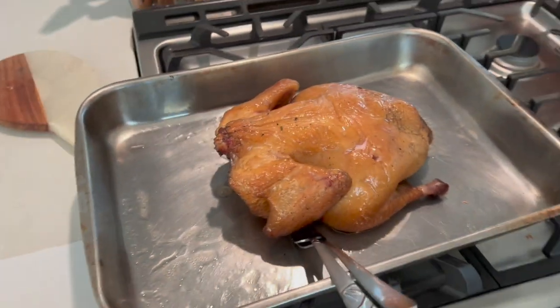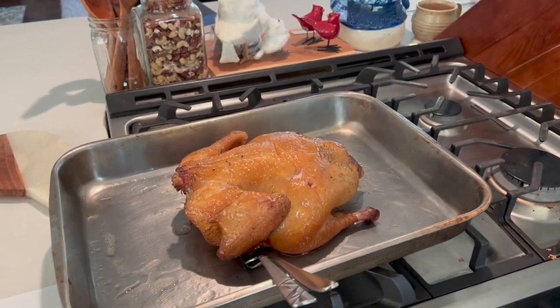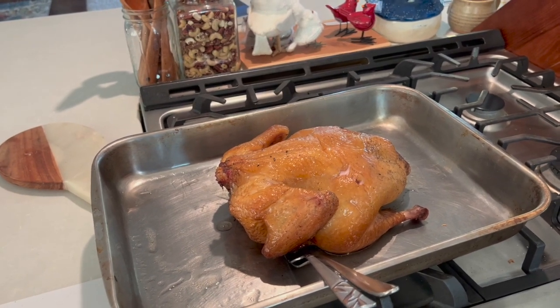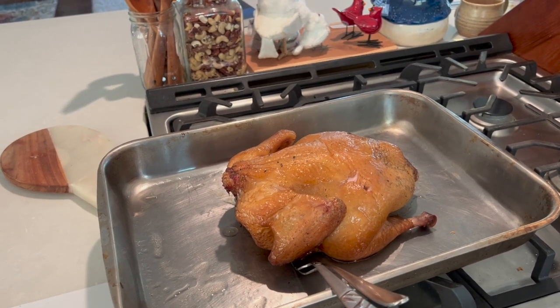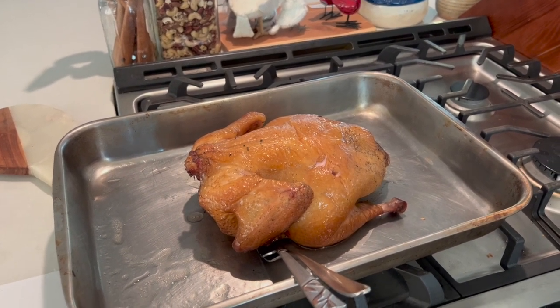And since it is brined, it should be a lot better this time than it was last time, even though last time was really good. Once I thought after a couple days it was even better than it was the first day. Hopefully this one will be good the first day.